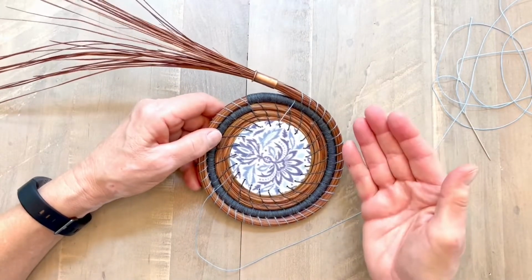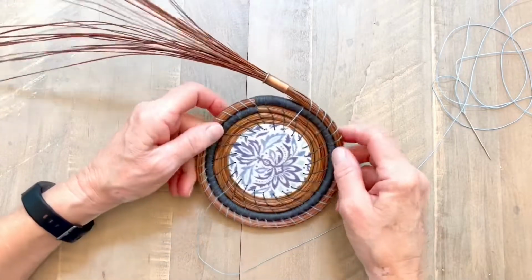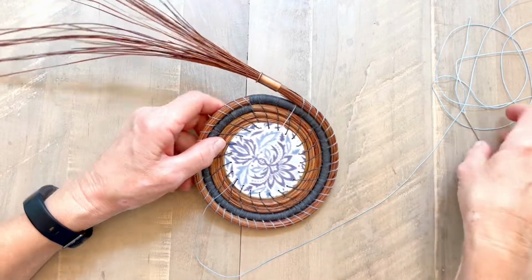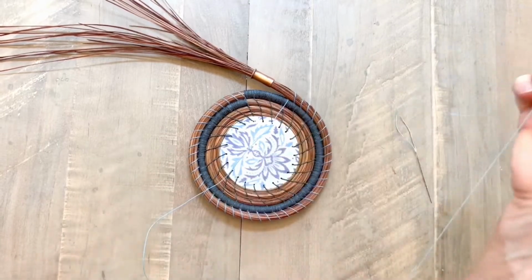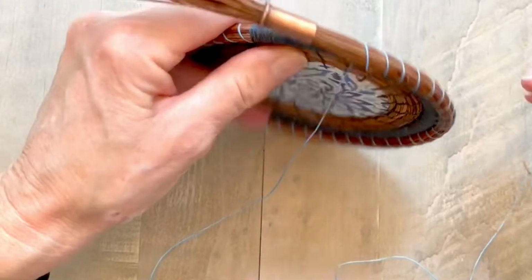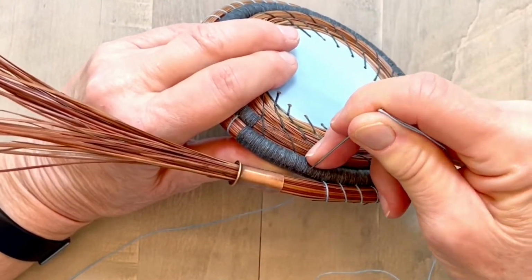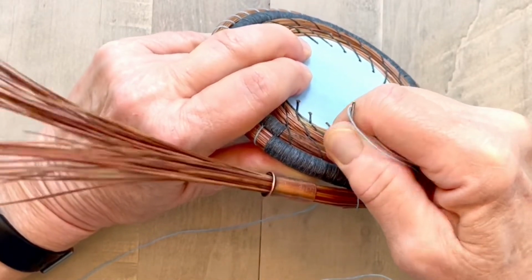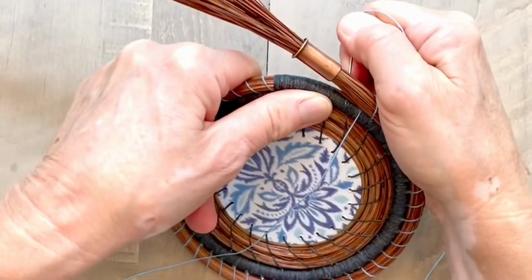And I want the walls of my basket to start angling up just a little. So I will be stitching into this wrapped row at a slight angle. I go over my thread because I don't want to get a knot. Go over my thread. I turn the basket over, and I'm going to go under just about 2 stitches, 2 threads. So I go in on the left under just a couple threads at just a slight angle.